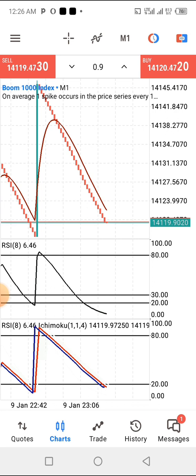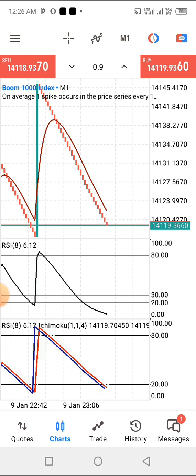So in trying to sell at that point, you might be at risk, because spikes might catch you, and you know what it means. If a spike catches you, you're going to run into losses. So for you to avoid that, you have to look for a proper downtrend. Forex demands someone to be patient, because we are talking about money here. You don't just want to come to forex and start losing money. So you have to be careful. You have to know when to initiate your trade, so that you don't do some bad trading.